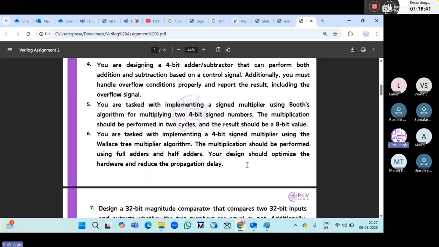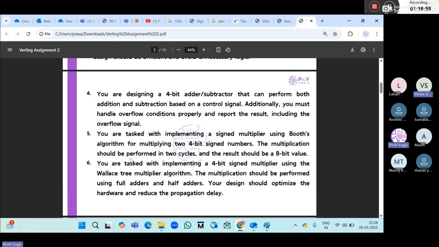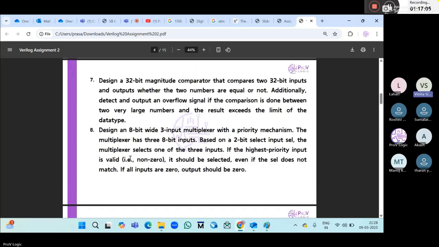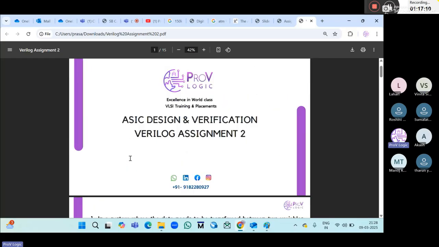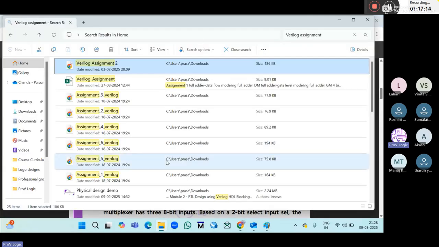Here also the Wallace tree multiplier is a very complex thing. These internship things, the project we are doing, I actually didn't know these. That's why I have not done these things. Apart from that, below there are so many interesting problem solving questions. Those I have done, but the algorithms which I don't know, I have not done. So for better practice, can I share some simple assignments?